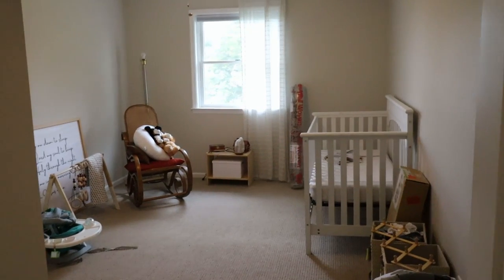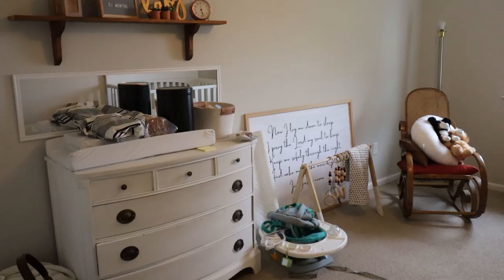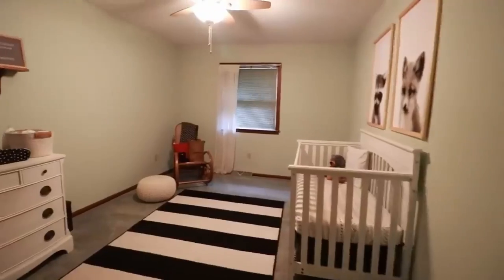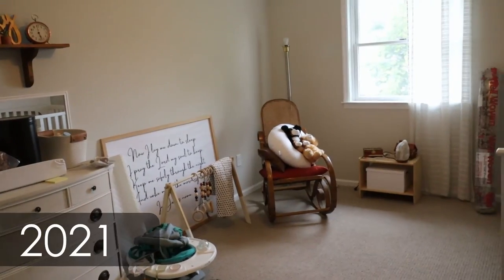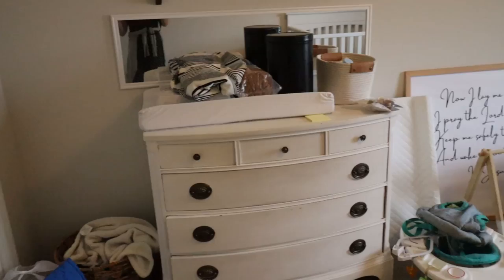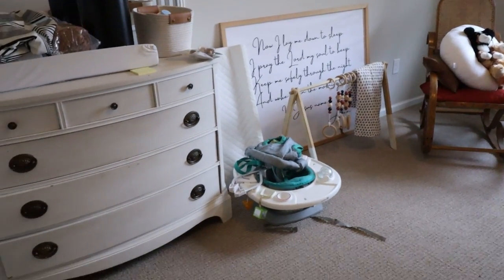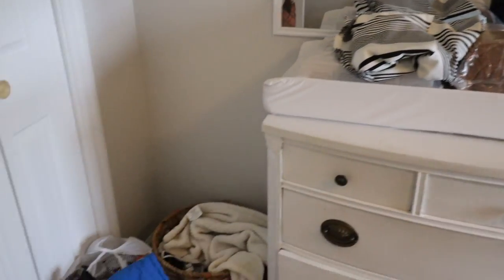So here is the room — it's just like pretty much a baby warehouse. I don't know if you remember what it used to look like with the green walls and brown trim. It was just really dated. I'm so glad we got new carpet and new paint. The paint is called Pale Oak by Benjamin Moore, and it just looks so much more fresh in here. But right now it's kind of a disaster zone — I just plopped everything as I was getting things together from Amazon orders and stuff like that.